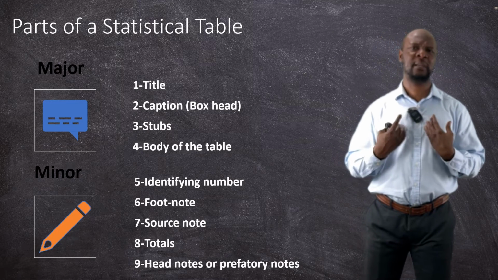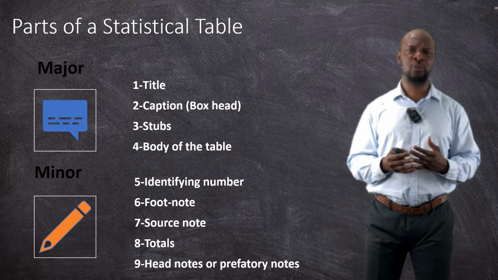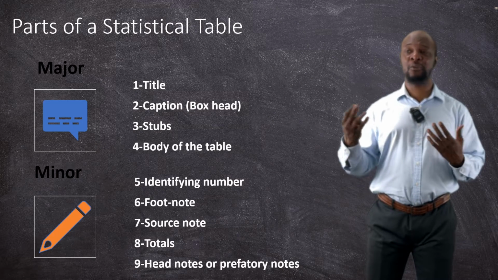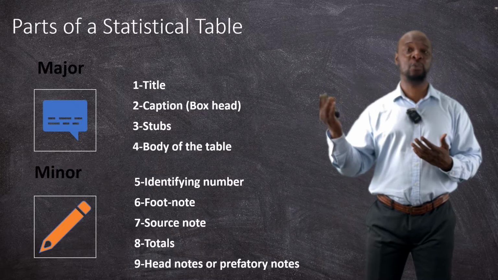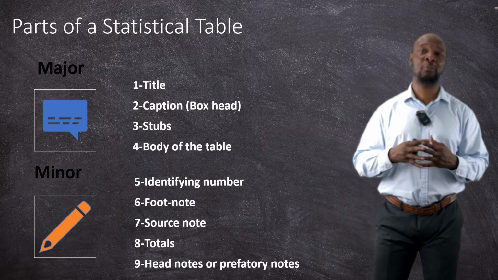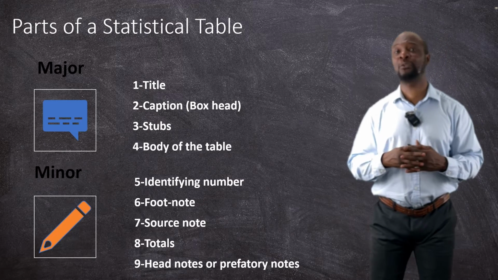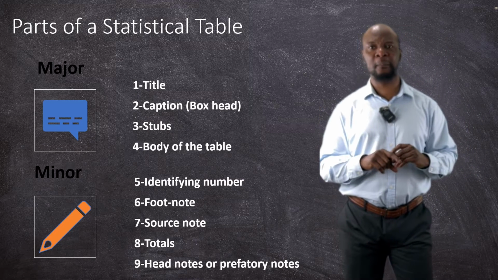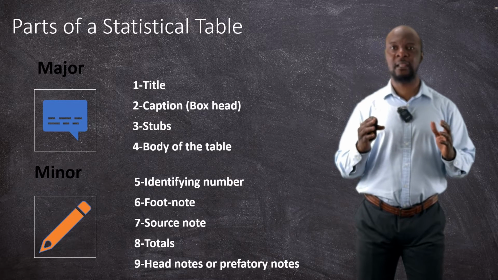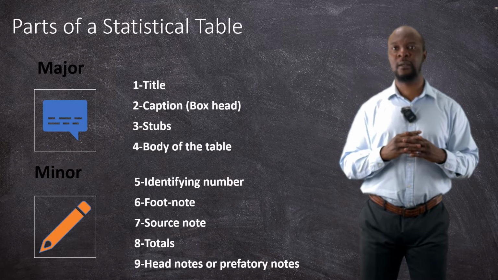So primary data, you collected it yourself, no problem, you won't need to talk about the source. But secondary data, you collected the data from someone else, and the other people, you have to acknowledge where the data was coming from. Is it in a journal? Is it from a report? Is it from the Federal Ministry of Health report, or wherever this data is coming from? So that's like the source notes.